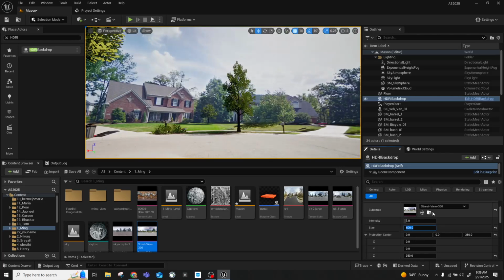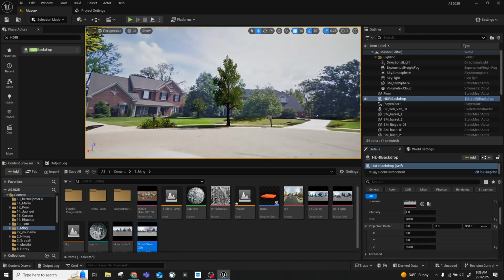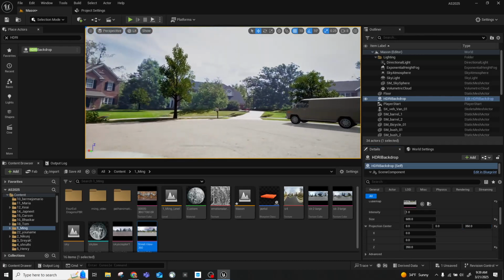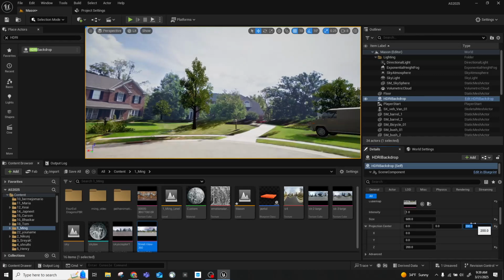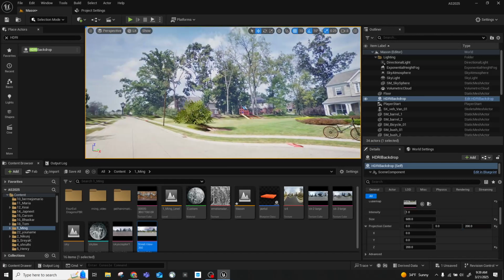Another setting you can change is the Z value, which basically represents the height of the camera. This is in centimeters. So if you say this is a Google car automatically taking the picture, probably the height is 200, right? But you can make adjustments to make the thing believable.